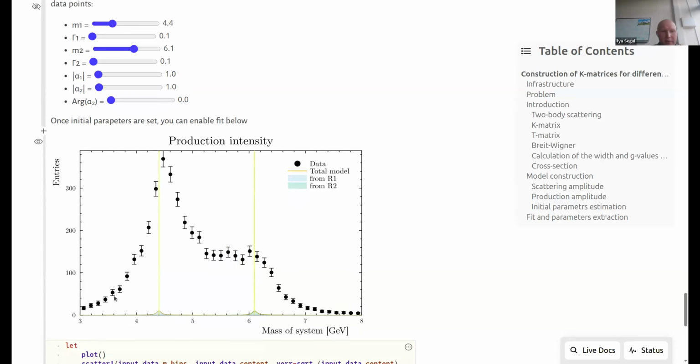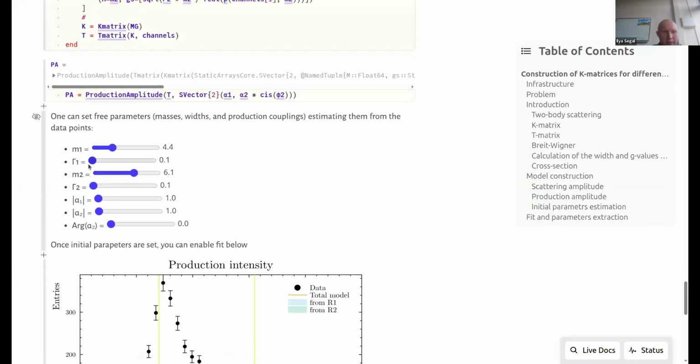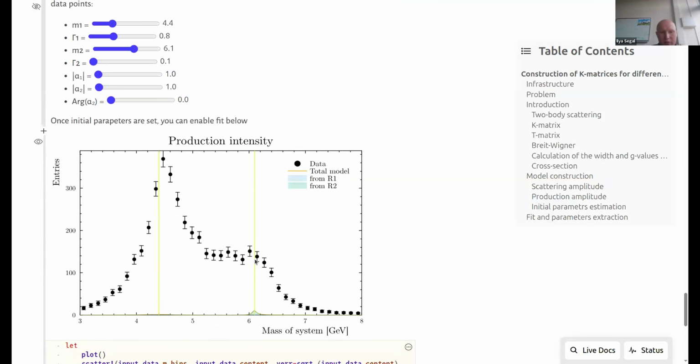Now we can also guess widths. So for the first resonance, we can do this on the left shoulder of this resonance. So it would be something like 0.8. And for the second resonance, would be something, I don't know, like 0.9. Let's put it to 0.9.